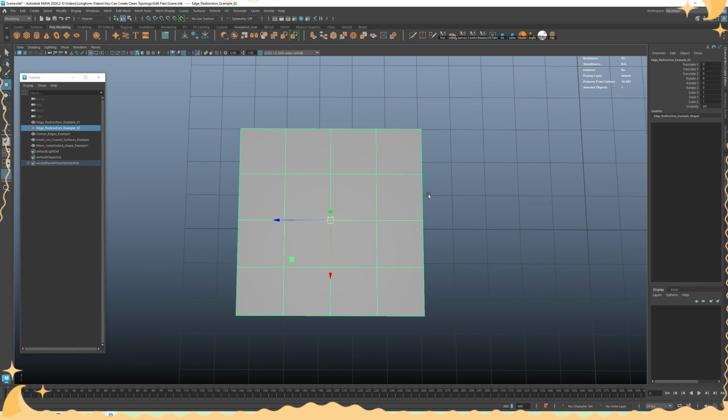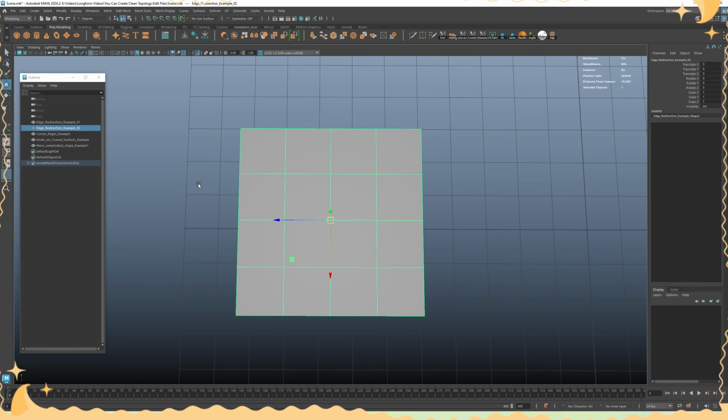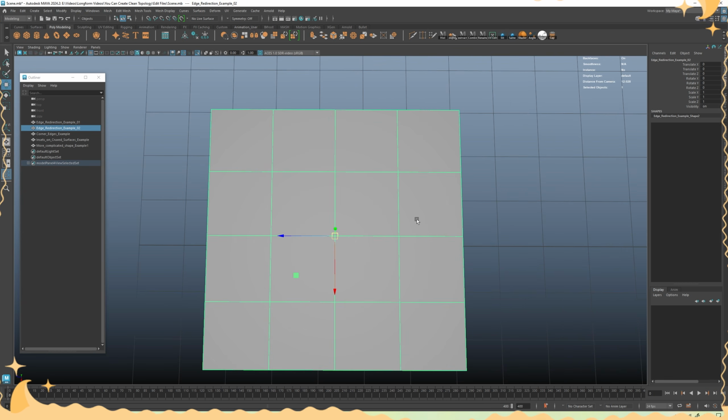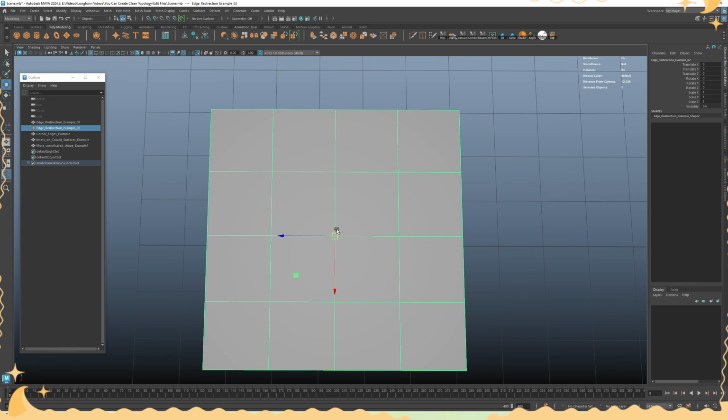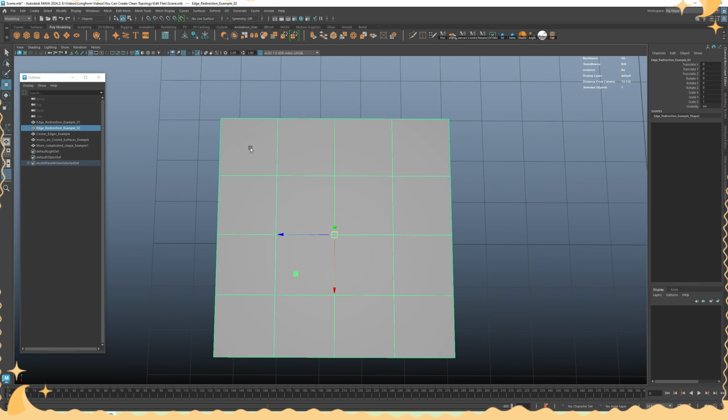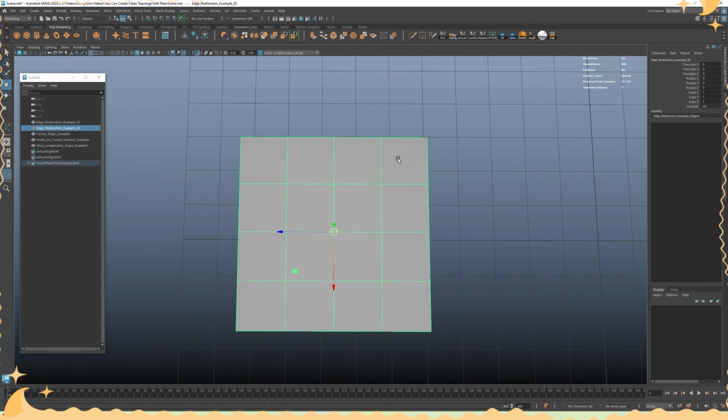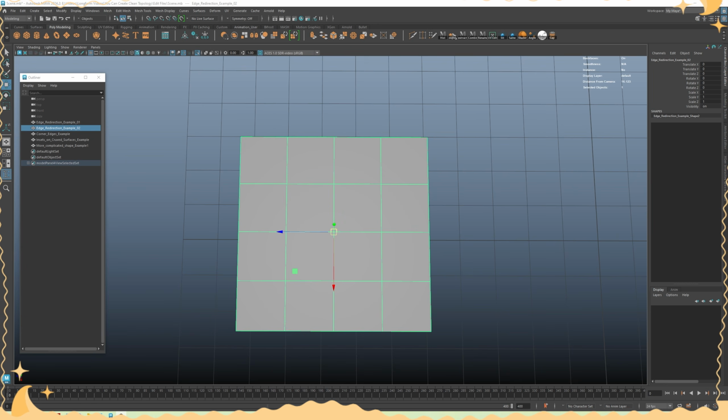So you see here, we just have a plane, okay, very simple model, literally one-sided, but we've got a few edges running in either direction, okay? We've got 3 edge loops going across in each direction. But what if, for whatever reason, over this end, we didn't want as many edges, right? These 3 are actually causing problems for whatever reason, and we need to get rid of those. Well, how can we do that in a clean way that doesn't create triangles or n-gons or anything messy?